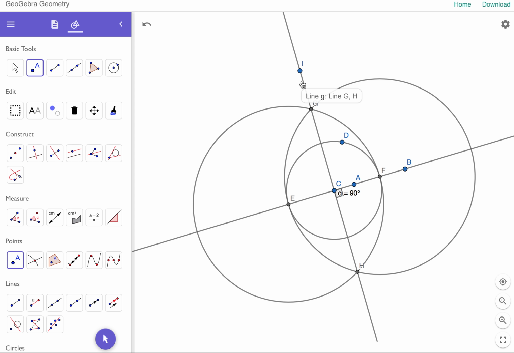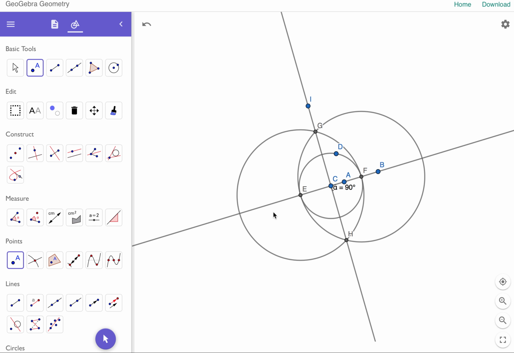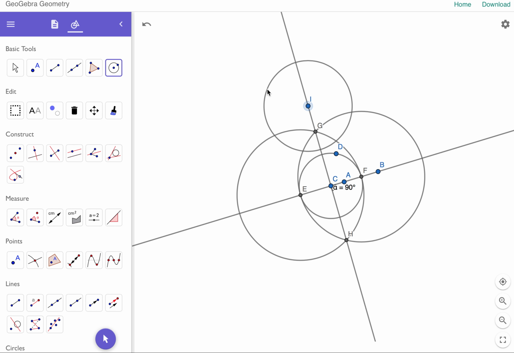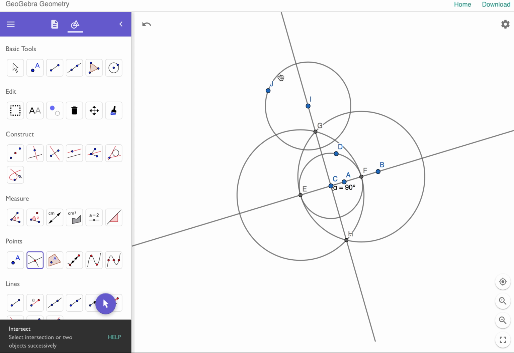So the first thing that we're going to do is construct a circle with center I. Let me zoom out a little bit. Center I. There we go. And then I've got point J here. But I need to know the intersection between this circle that I just constructed and line GH.